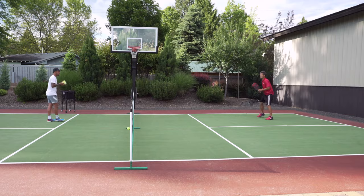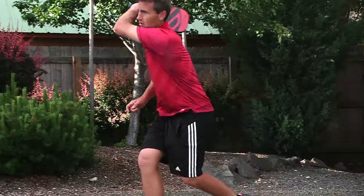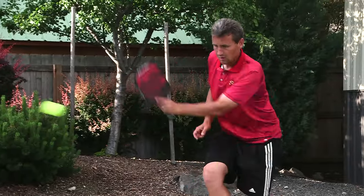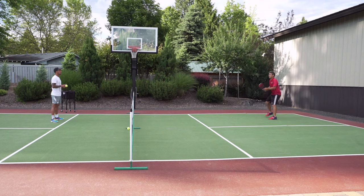Coach Kyle now is going to be in the transition zone. The first progression, he was just working on drops on that non-dominant side. Now he's going to be hitting drives on the non-dominant side. Ready here? Five left-handed drives. Right back at me. Good. There's one. There's two. Good. Sounds nice and clean. Three. Four. And five. Very good.